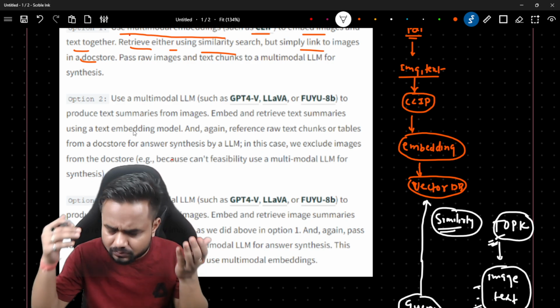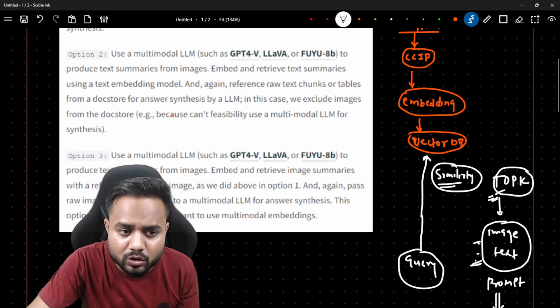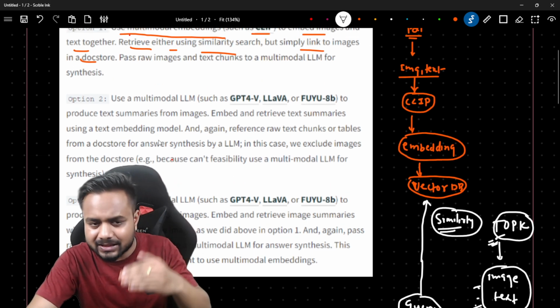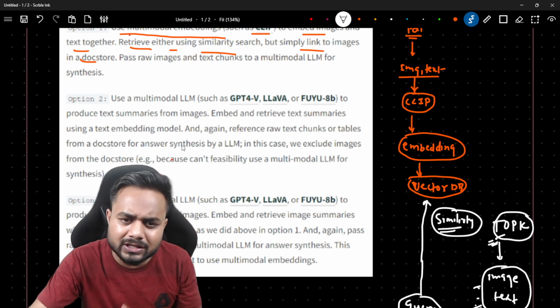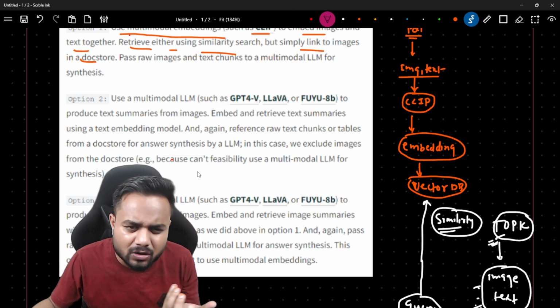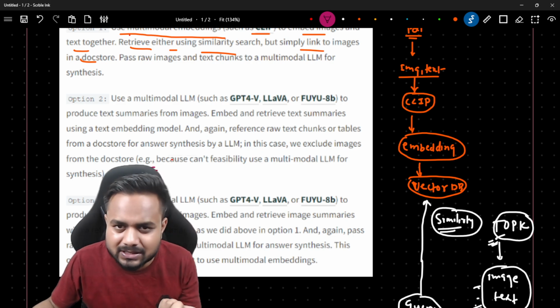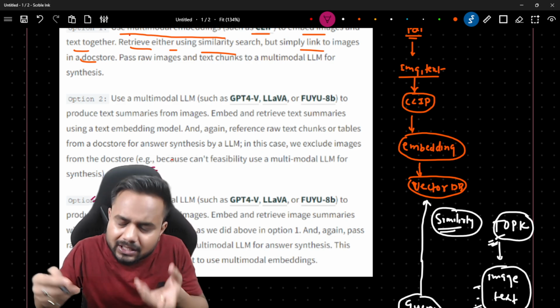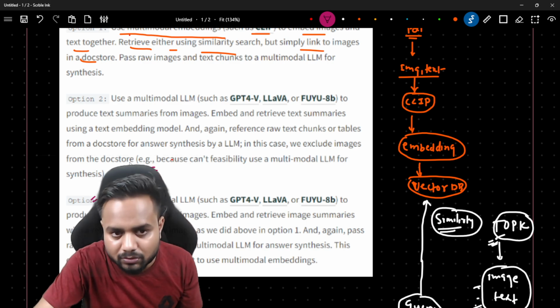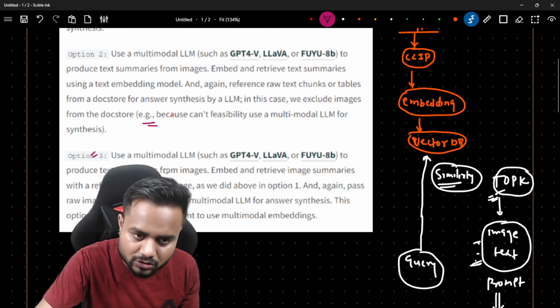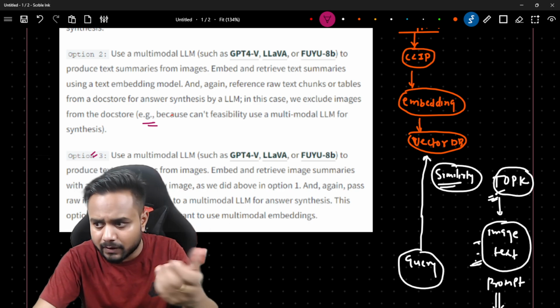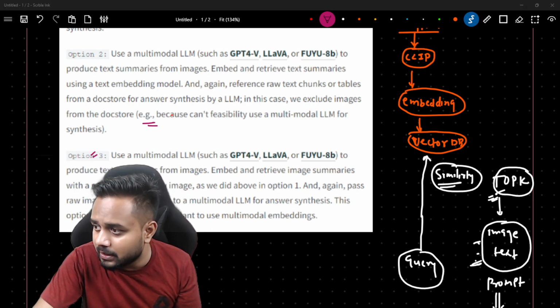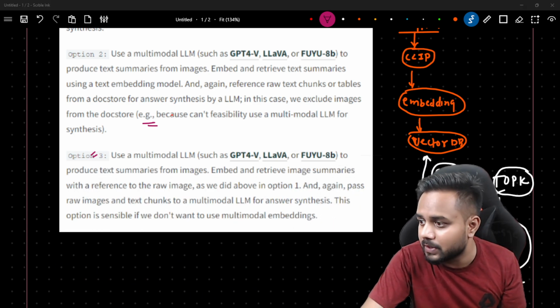Here, I'm going to implement this third solution. The second and third solutions are the same, except in the second solution they say if images are not required, don't keep the images. In the third solution, they say keep the images as well. Now let me come to this third solution directly. You can read out the second one. Now let me change my camera position. I hope it is fine.